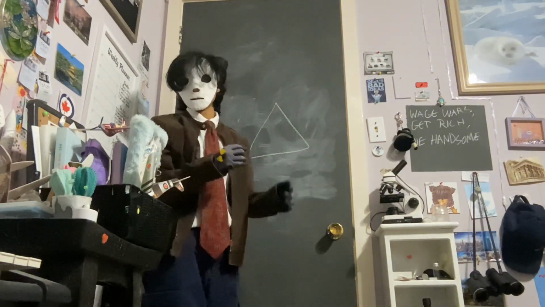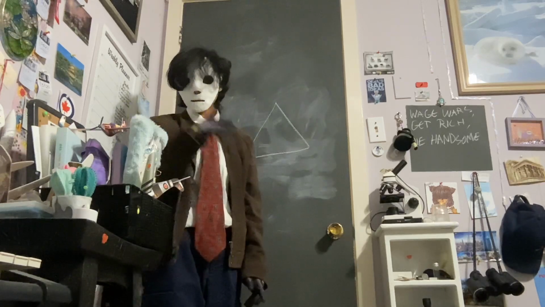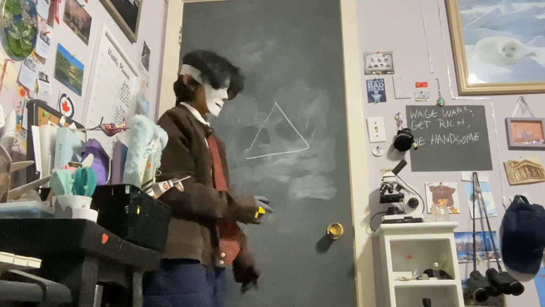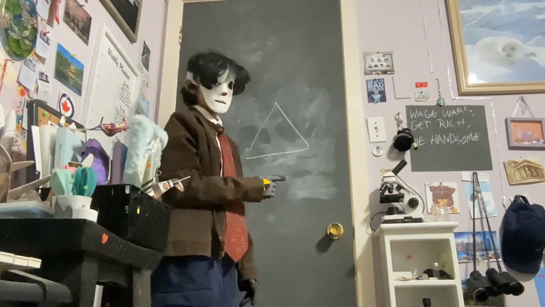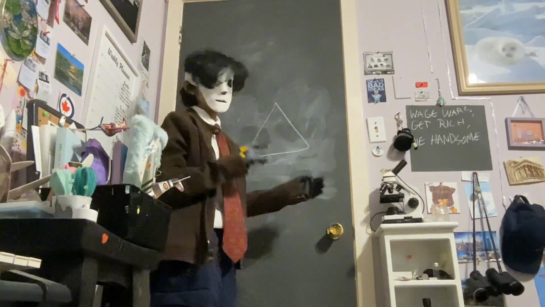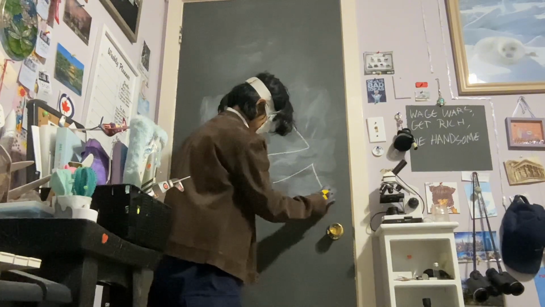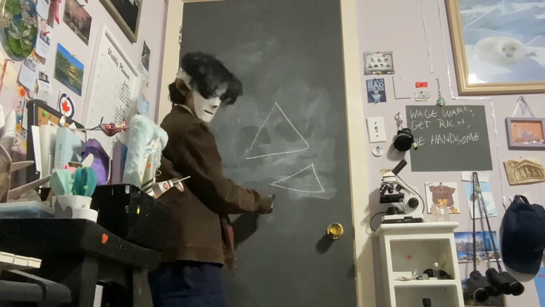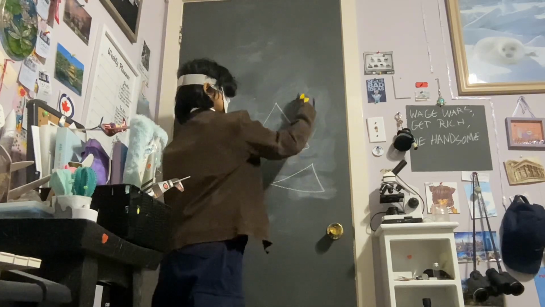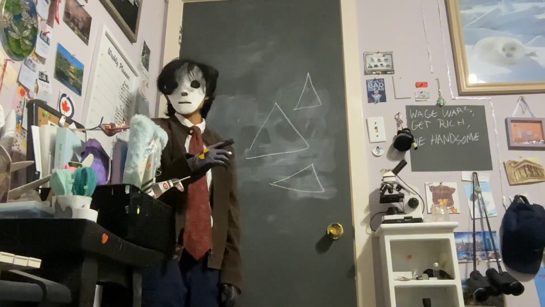All of the angles in a triangle always add up to 180, no matter what triangle you draw. So technically, all of them add up to 180. There are three main types of triangles that are basic knowledge. So there's the equilateral, the scalene, and the isosceles. All of these are pretty basic.